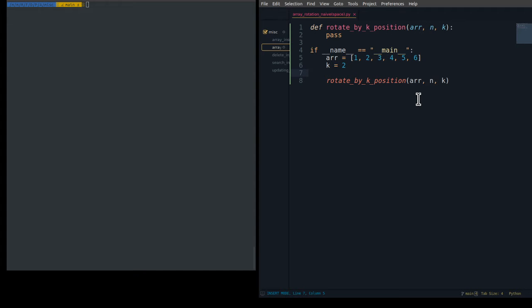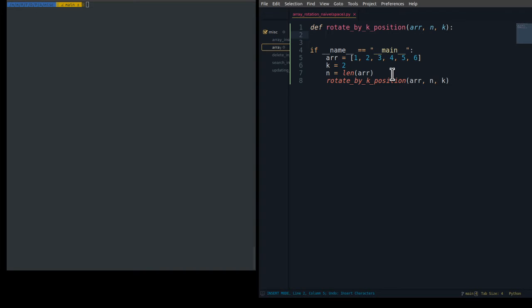So k is 2, so get 2 elements from the front and rotate them to the end, and 3, 4, 5, 6 will come to the front. And this n here is the length of the array.